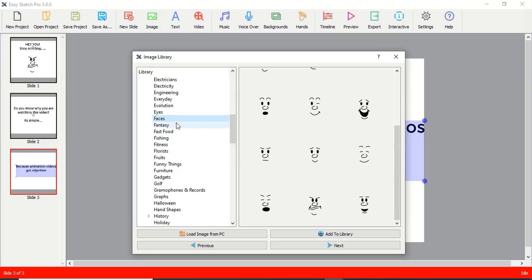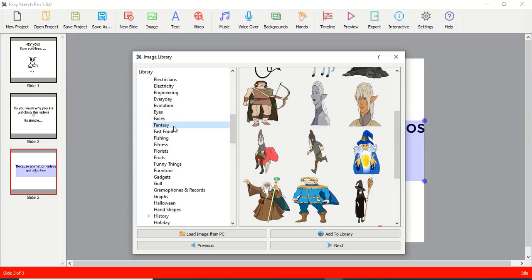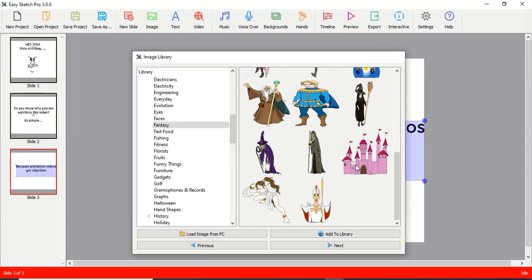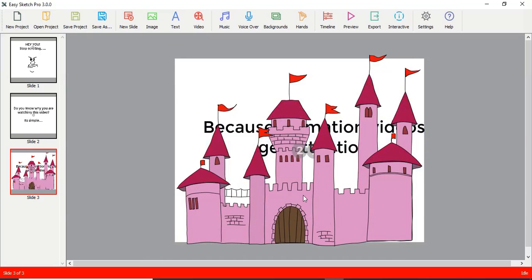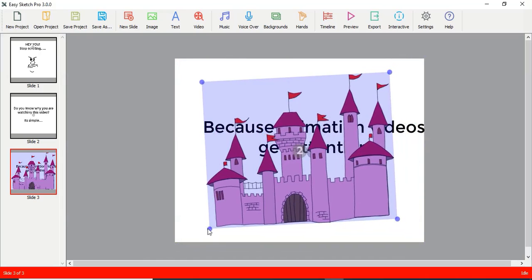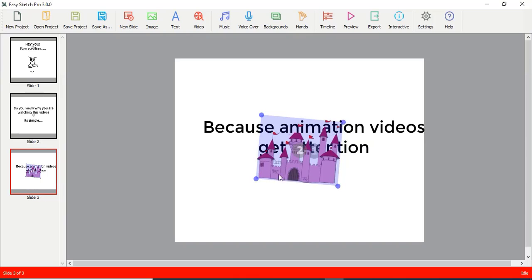What do I want? See, fantasy. Okay, I'm gonna pick this. Too big. Have to reduce this.